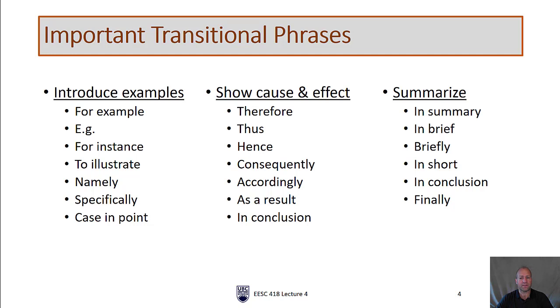We also look at cause and effect a lot in scientific writing. So we will make some statement and we'll say therefore, and then we'll describe something that is a result of that first statement that we've made. So consequently, accordingly, as a result, in conclusion, these are all slightly different words or phrases that we'll use to combine one thought into a cause and effect result that we're going to explain. And often we'll need to summarize things. So we might need to do this at the end of a report. We might need to do this partway through. It's actually quite useful to summarize at the end of every section after we've given a lot of data.